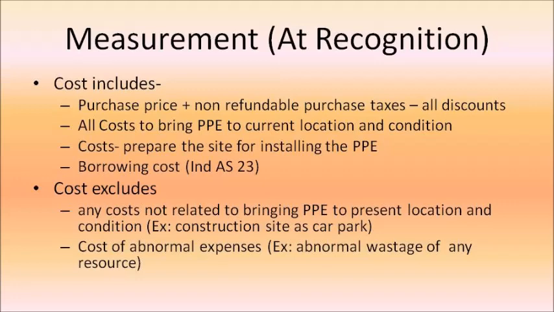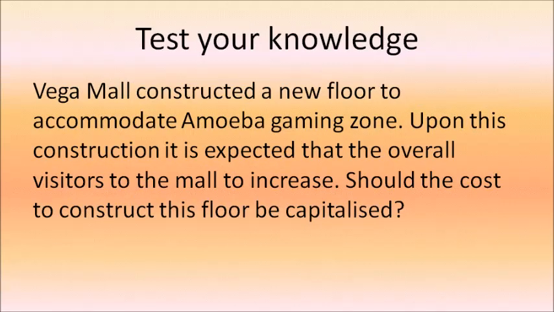Once again, in case of self-constructed assets, abnormal expenses won't be considered for capitalization. Like if there is abnormal wastage of any resource, whether raw material, labor or any overhead, such expenses are not to be considered in capitalizing as property, plant and equipment. So far we have learnt so many things relating to property, plant and equipment.